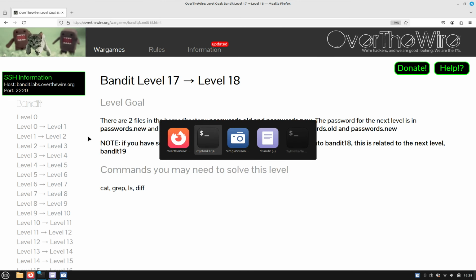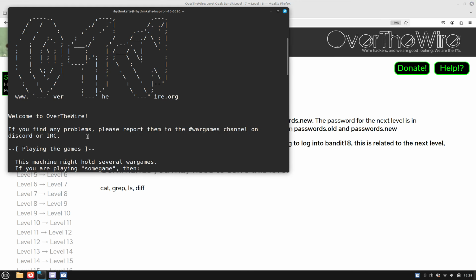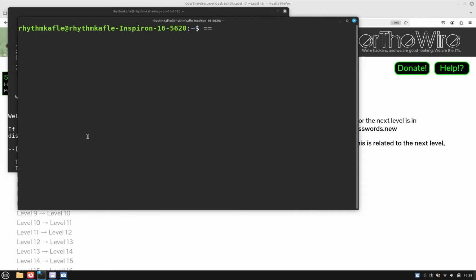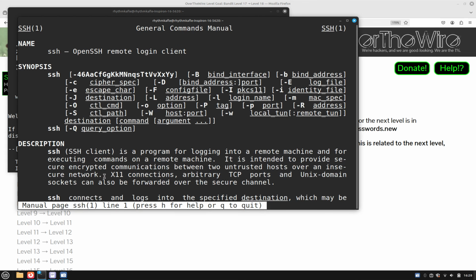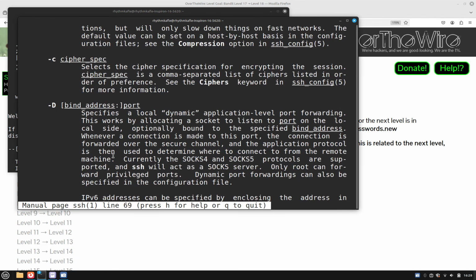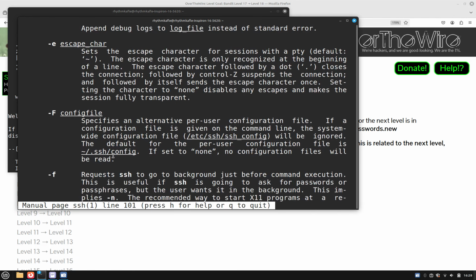Okay, I want to solve this level before saying bye bye to you guys as well. So we're going to man ssh and see what options it has. Okay, so this is a very boring way, you might say, because learning all this is really difficult, a lot of text.